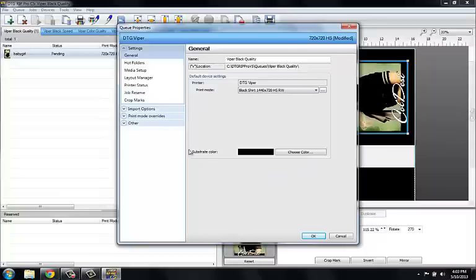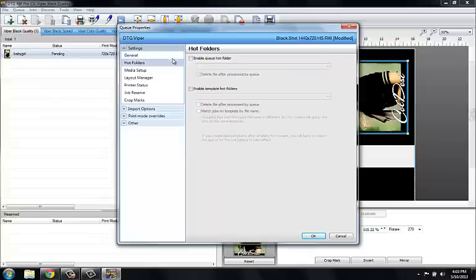Okay, your substrate color really has no bearing on what you're actually printing. If I put a green shirt in there, it'll print it just like if it was black here, okay? It's just basically the background of your preview over here. So that way it gives you kind of what it's going to look like as if I had a black shirt up there or a colored shirt up there or so forth. Okay.